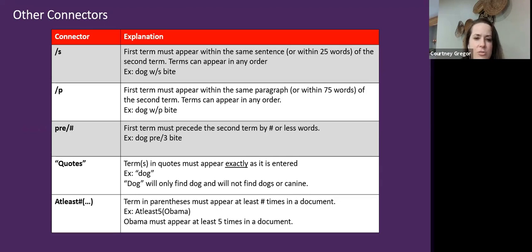Any more than that, you just have to think, would it be really obsessive for the judge to be saying my term this many times? In case law, I feel like it's best to err on the side of a little bit less. But if you're looking for a law review article, they tend to be a little more verbose, like they're going on and on about a specific thing. So you may be able to amp up that number to maybe at least 10 times or at least 15 times.